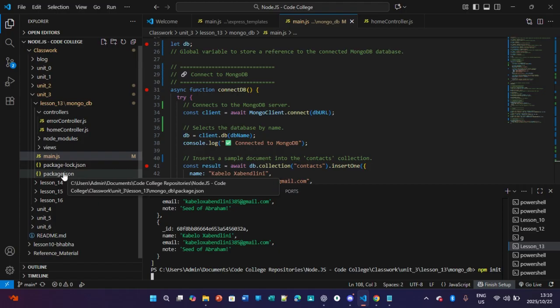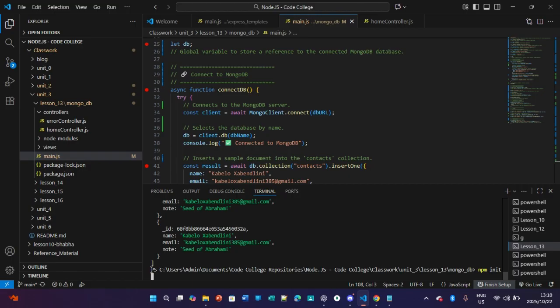So package.json just initializes it, and then when you initialize it, we get dependencies. All the dependencies get saved to package.json.